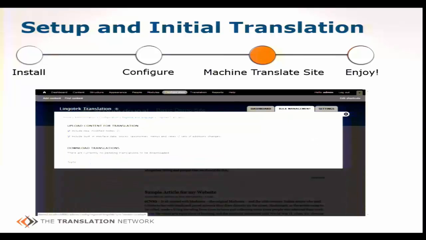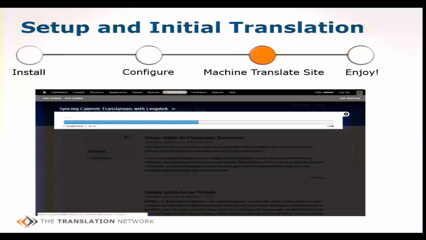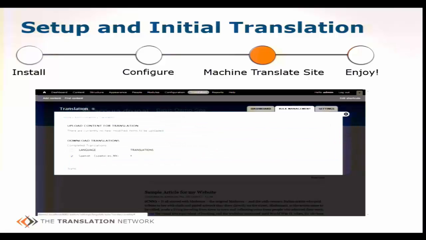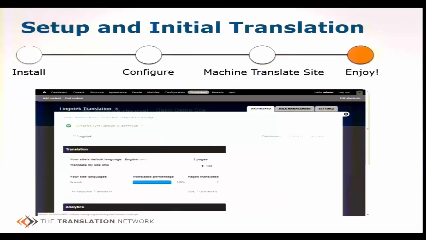There's also a step where you decide whether or not changes are going to be automatically uploaded and automatically downloaded. In the case of professional translation, sometimes since there's a direct cost associated with that, folks like to throttle that and let enough content build up that needs to be translated before they professionally translate. So they like to control that process. But basically, you make those settings. You can see that the settings have been made here and that it exists here.